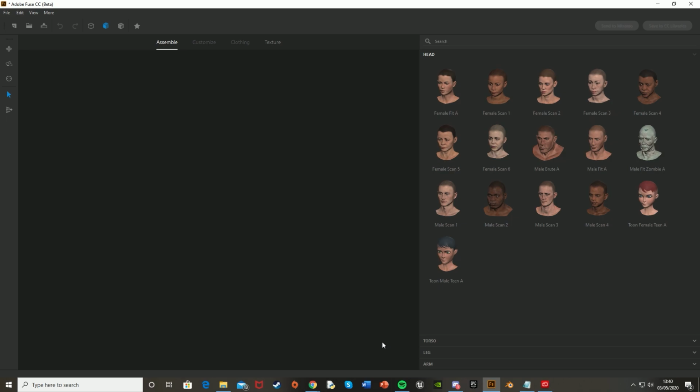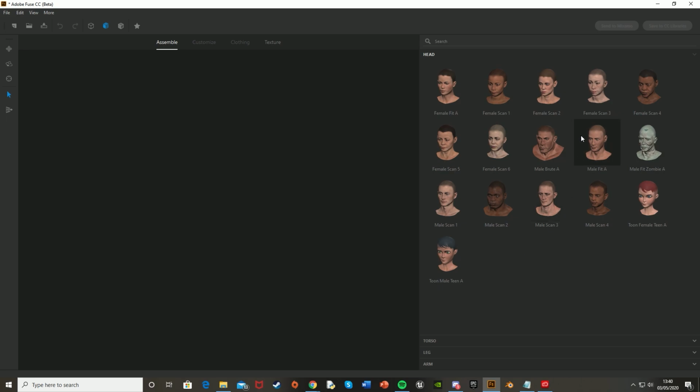So what you're going to want to do first is open up Fuse, and now this can be a bit broken sometimes, and I find the only way to fix this and that I can open it is to just spam click the icon down here in the taskbar down below. Now you may have to do this once or a lot of times, and it's quite annoying, it can take a while, but it's the only way to do it. And this is probably just because it's Adobe giving away a free piece of software.